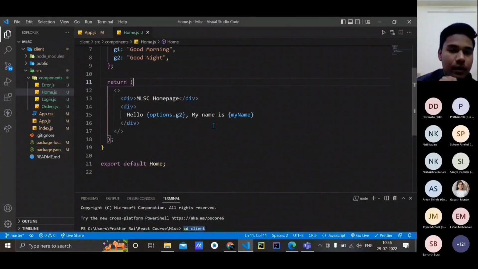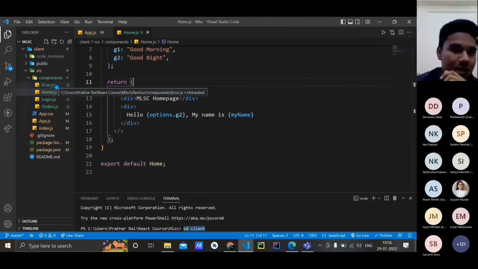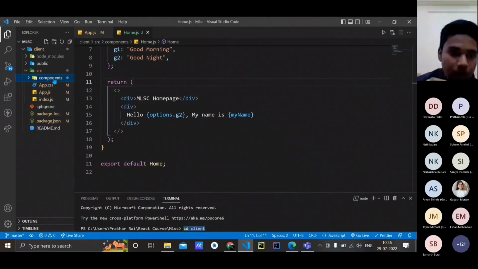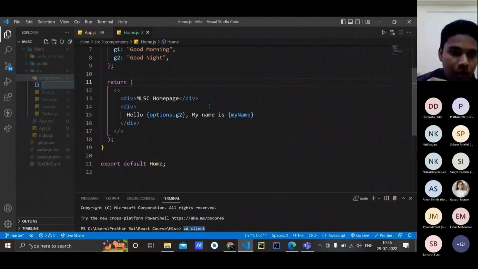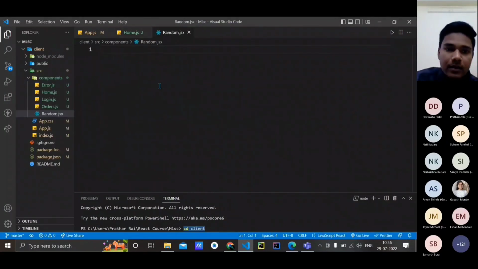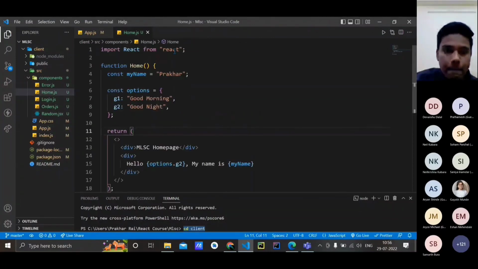And one more thing, if you are worrying that this extension is .js all along, that is JavaScript. One more thing you can do, you can create a new file. Let's say random dot js is okay, but you can also write .jsx. So you see the logo also changed. And if I enter it, you can write all things in this also. So it doesn't make any difference. So you can use this JSX extension also.